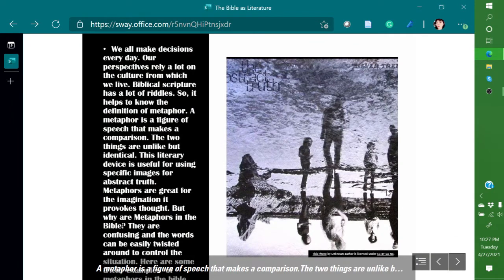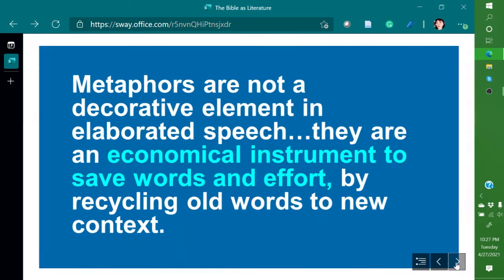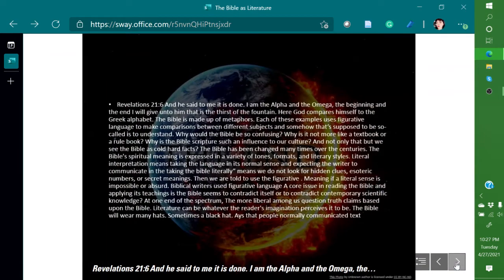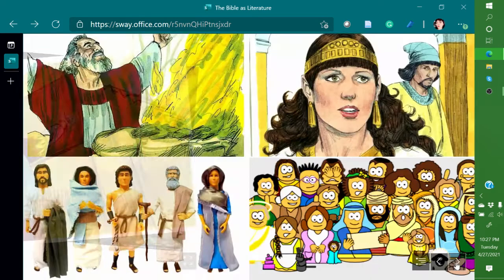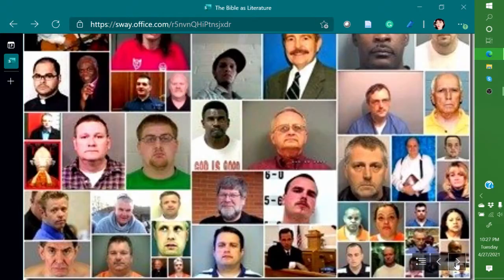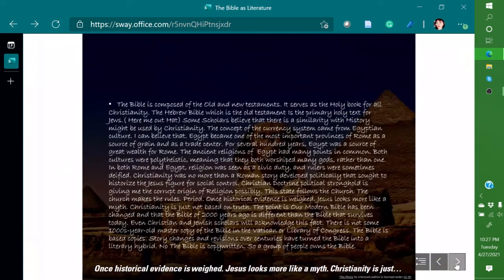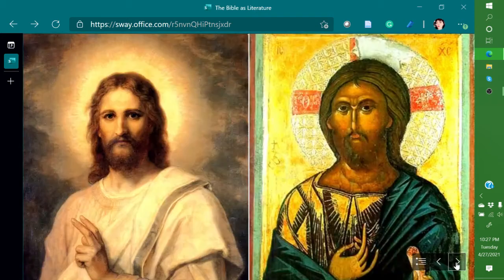So this is just talking about using metaphors in the Bible. They're recyclable words. The Lord is my rock, and you know that He's not really a rock. It's kind of like whatever rock you need, but it gets tricky because Jesus is almost like a myth now because you really can't actually. This one right here to the left looks just like my brother, and what's really weird is a lot of these people in these pictures look like my family members. Yeah, we're really weird.